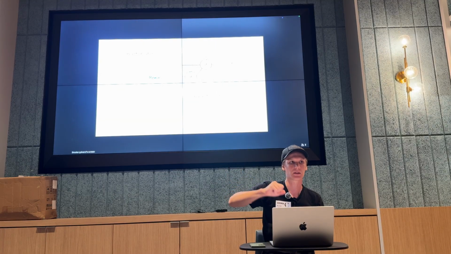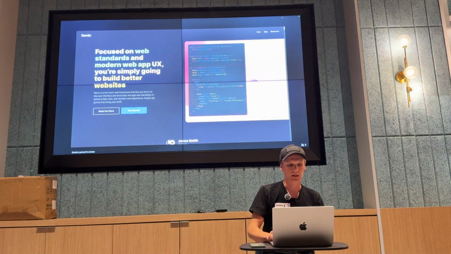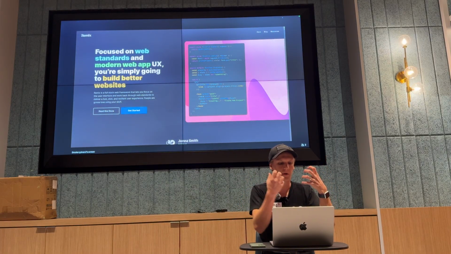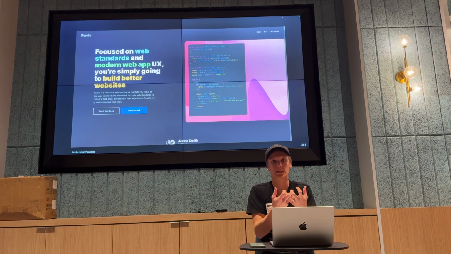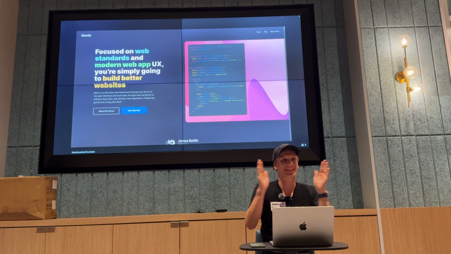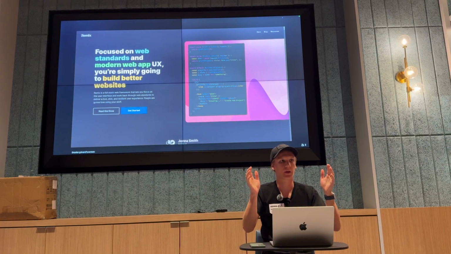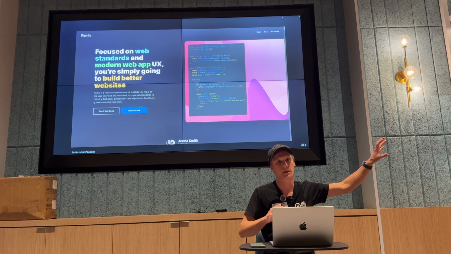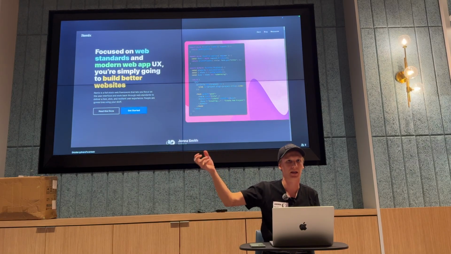And what Remix was, if you go back several slides, was a full stack framework built on web fundamentals. That's what we always wanted to build with Remix. But because we were centered on React, we only ever got to build a center stack framework. It really never went all the way to the full stack side that we wanted, and I'll talk about that more later. It never really went fully to the front end side of it that we wanted.